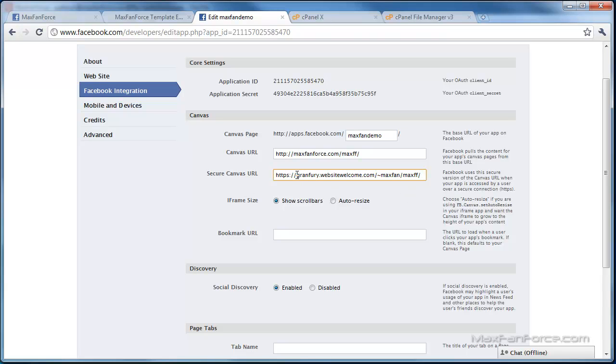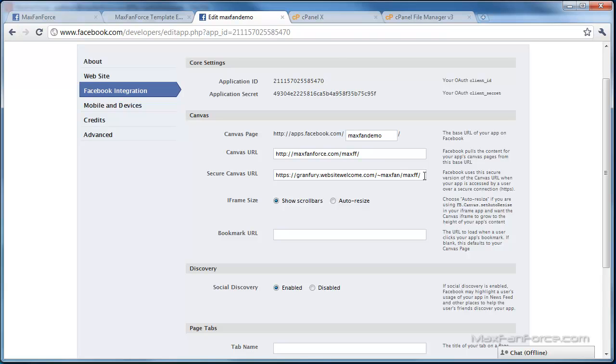This is my server name, my shared server name at HostGator. That is the username that it uses for that specific account. And if you just go onto the chat support function on HostGator, and just give them your website name, they will actually give you the secure canvas URL for the shared SSL. Just ask for the shared SSL URL, and if you give them your server name, they will just ask you some information to identify you, and then they will give it to you.